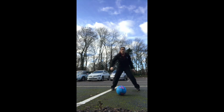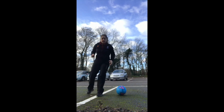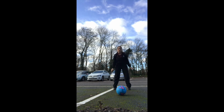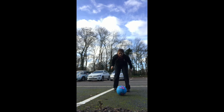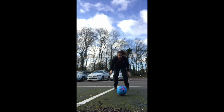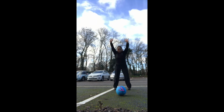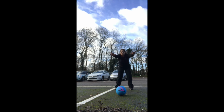And repeat. Sidestep round, twice, touch, jump feet away, hands up, mark the ball, put pressure on the ball. And then repeat this 5 times. Make sure you repeat that drill going around the opposite way around the circle to work both sides of your body.